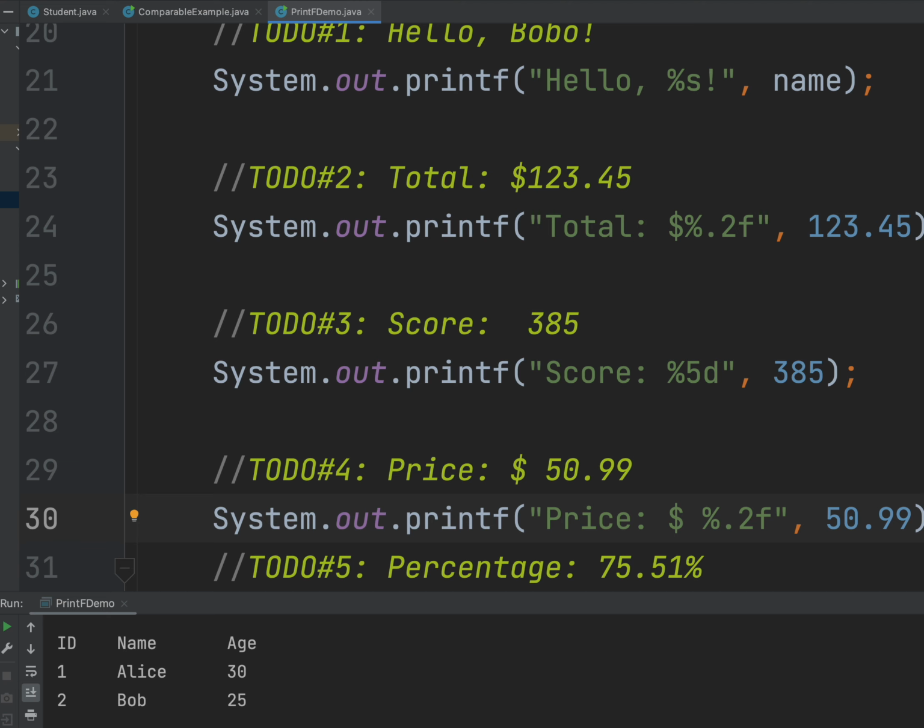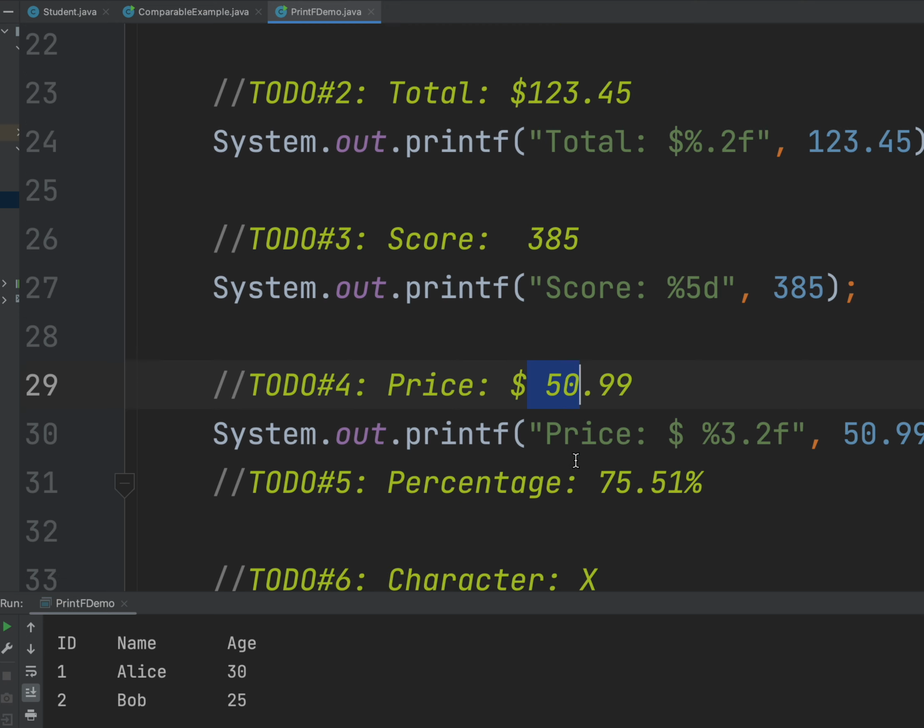There's nothing real different there, except there is a little subtlety. I kind of want to merge to do 2 and to do 3 here. What I'd like to do is right after the percentage, I'd like to give myself a little bit of space. It looks like 3 digits of spacing, or maybe you even want to go for 5. Who knows? But let's go for 3 because it sort of looks like there is 3 digits of spacing here. So we can kind of go with that. All right, and I'll run that one.